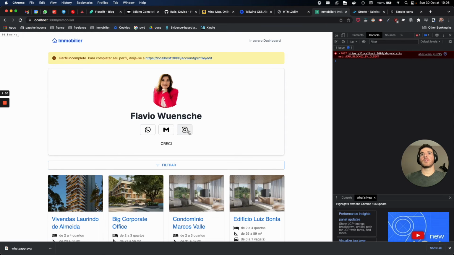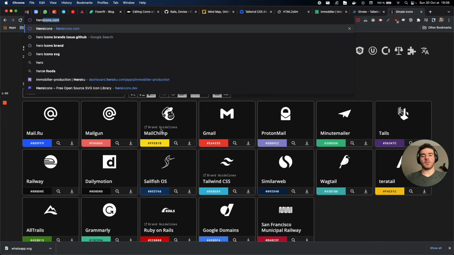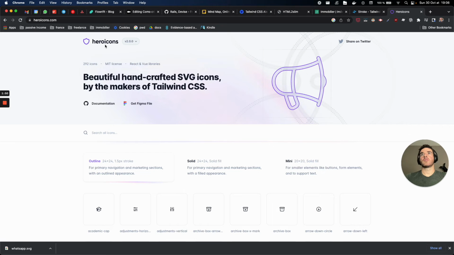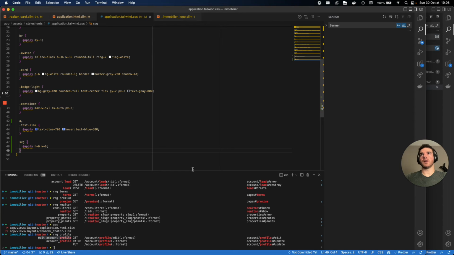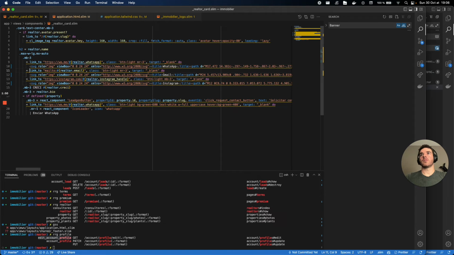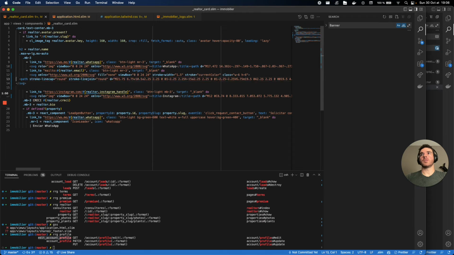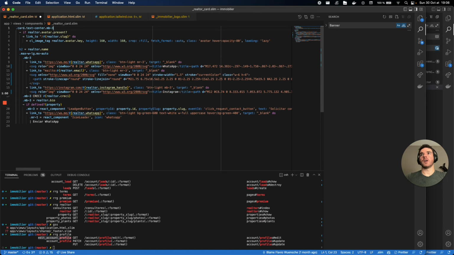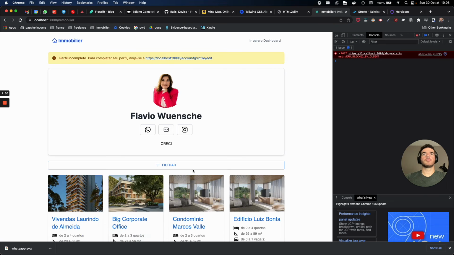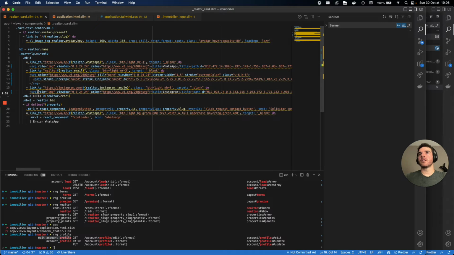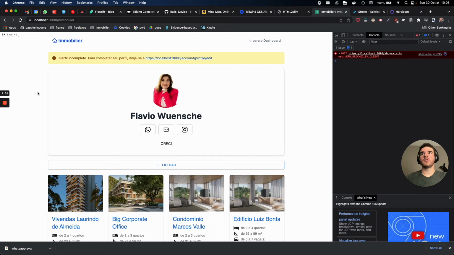And the one in the middle, I'm gonna replace with an icon from Hero Icons, and it's gonna be something about email. I like that. So the one in the middle is gonna be that. Then it looks different than the others. Class stroke one, two.